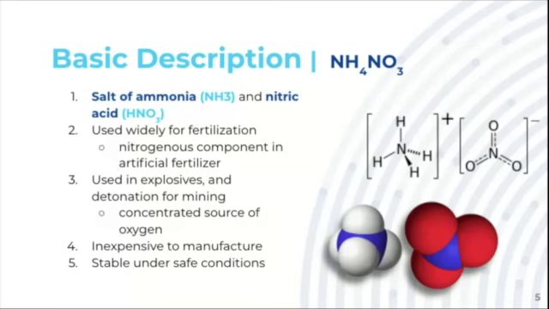This substance is widely used for fertilization due to its high nitrogenous component. It is also commonly used in explosives and in mining because it serves as a concentrated source of oxygen to fuel the detonation. It is relatively inexpensive to manufacture and very stable under safe conditions, making it a popular choice for fertilization and bomb making.